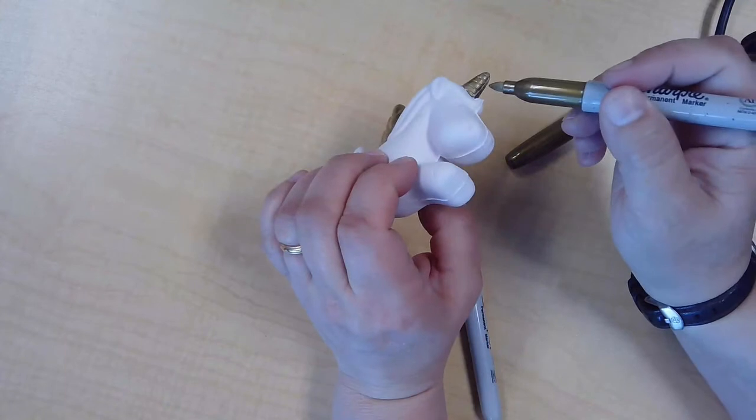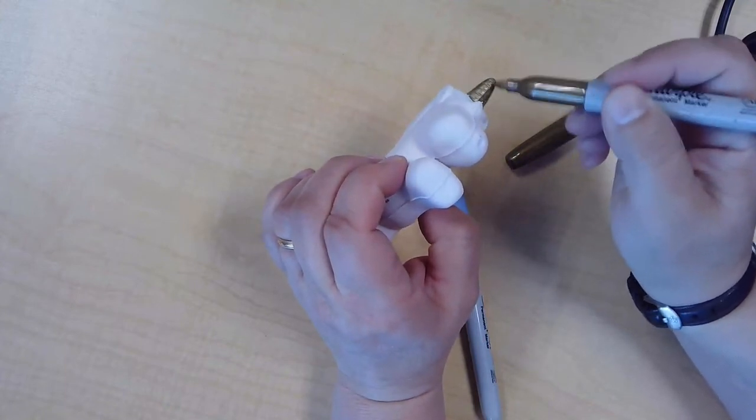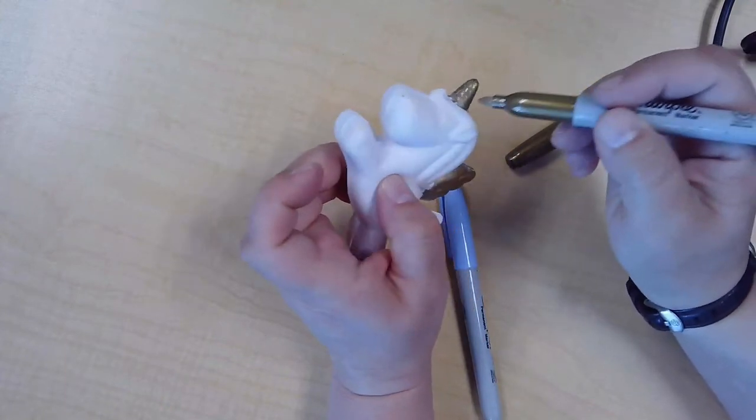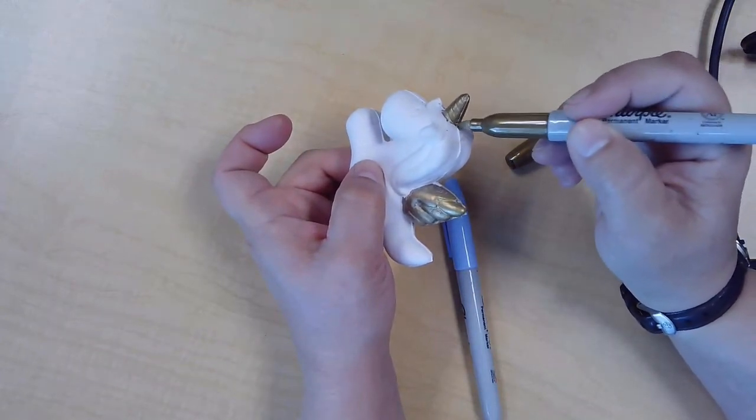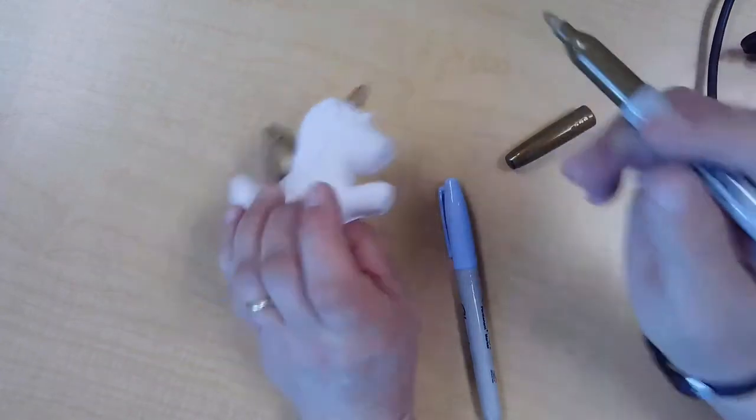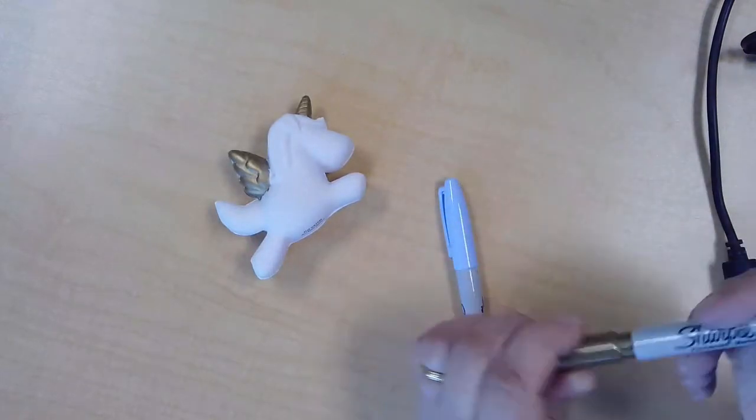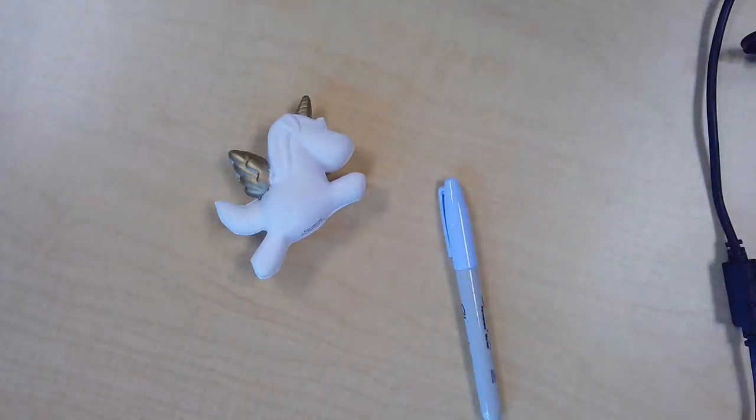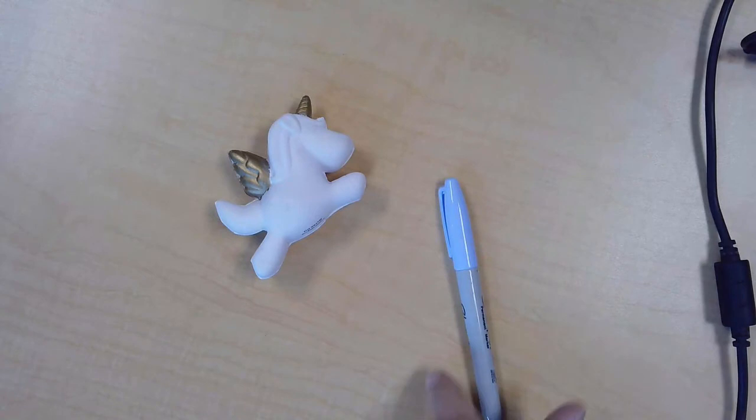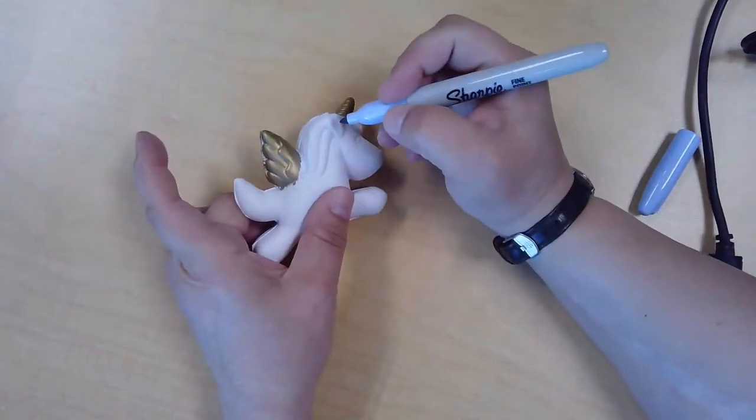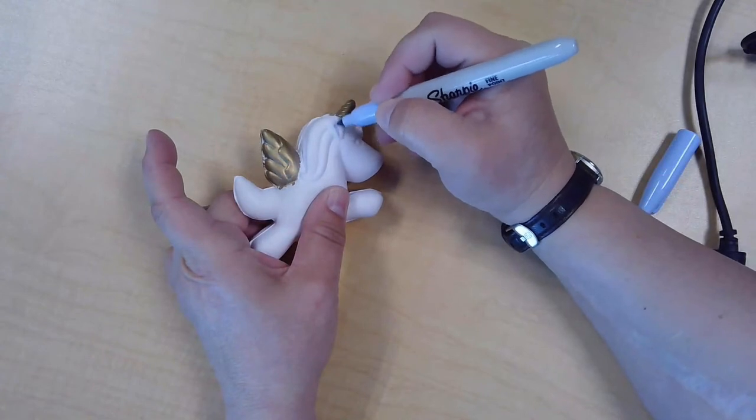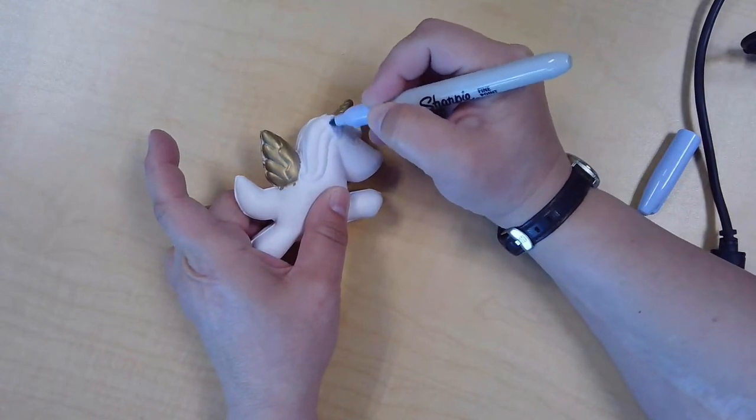The permanent marker, once it's dried, shouldn't rub off on your hands too much—not so it's noticeable. But as I said, it will fade over time, so hang on to your markers; you can give it touch-ups when you want. I'm going to use my light blue marker here, it's kind of a periwinkle color, and I'm going to give him some light blue ears.